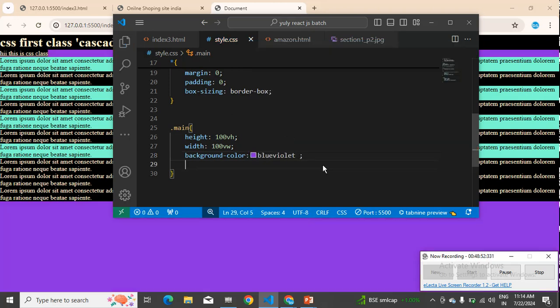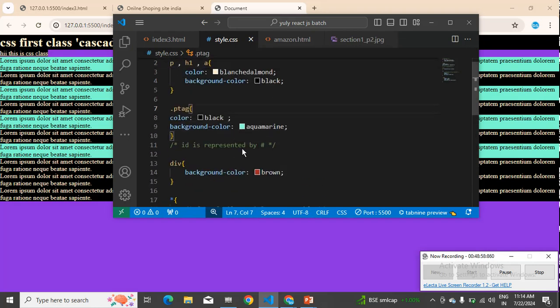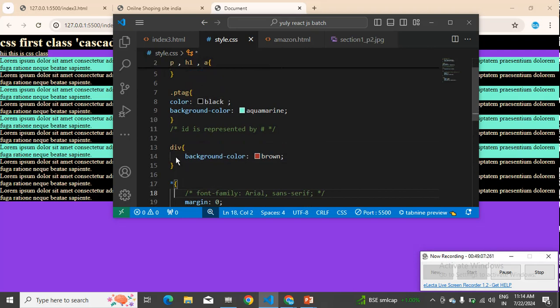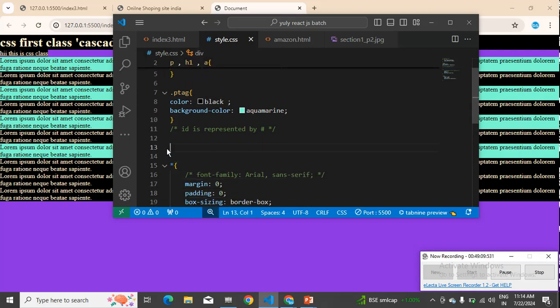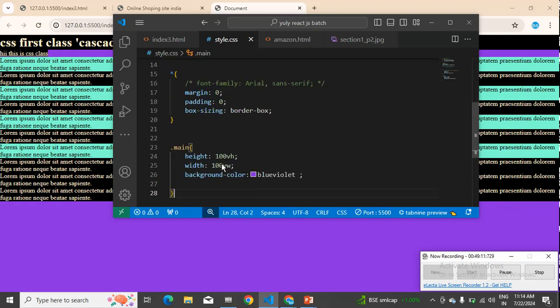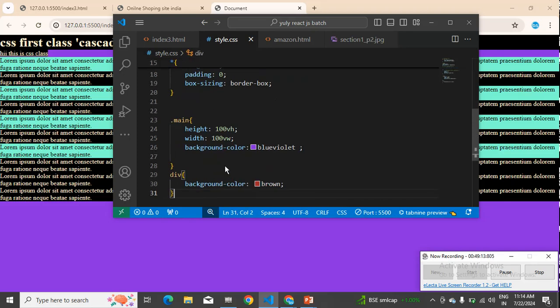So you might ask, why am I getting violet and not this brown? Anyone can answer? See, I am using this div and I am also using this .main.